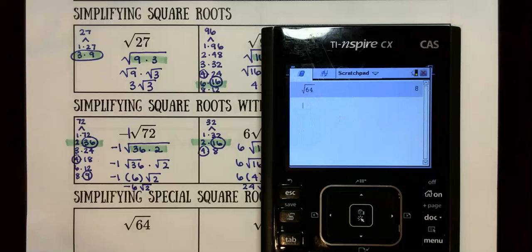Let me give you an example of a number that is not a perfect square so you can see the difference. If I take the square root of 27, the very first number that we looked at, and hit enter, it's going to give me 5 point and all these numbers. Notice it doesn't give me a whole number, so that automatically tells me 27 is not a perfect square. I do have to do the work to break it down to simplify it. But since that first one that we did gave me 8, we're done.